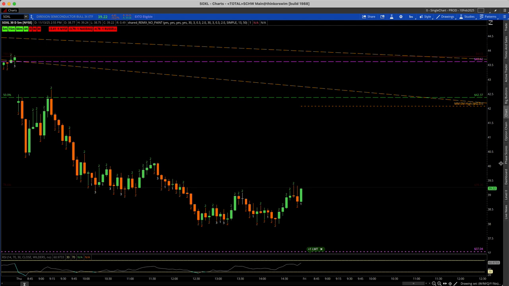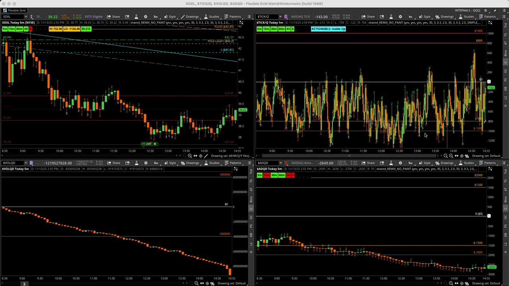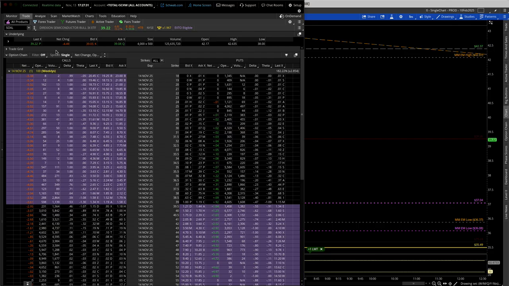the market maker's expected move. And again, to do that, let's take a look at the options chain. Here we go for SOXL. This is Thinkorswim. If we look at the options chain for Friday, November 15th, and we go over to the right, we see a plus or minus number in these parentheses. So we've got a plus or minus $2.85 essentially as the market maker's expected move.